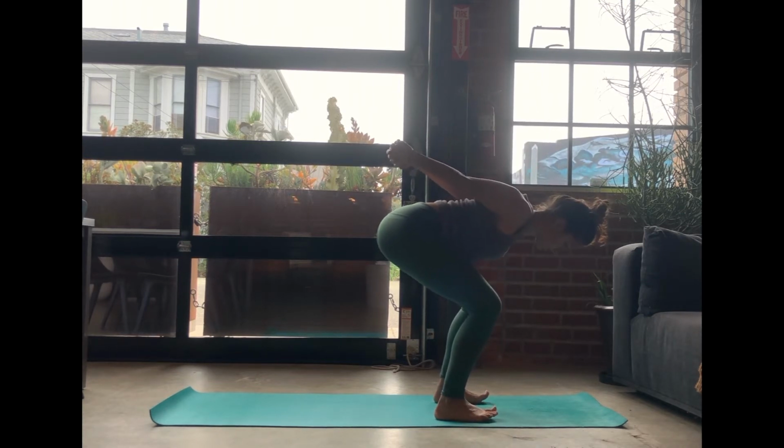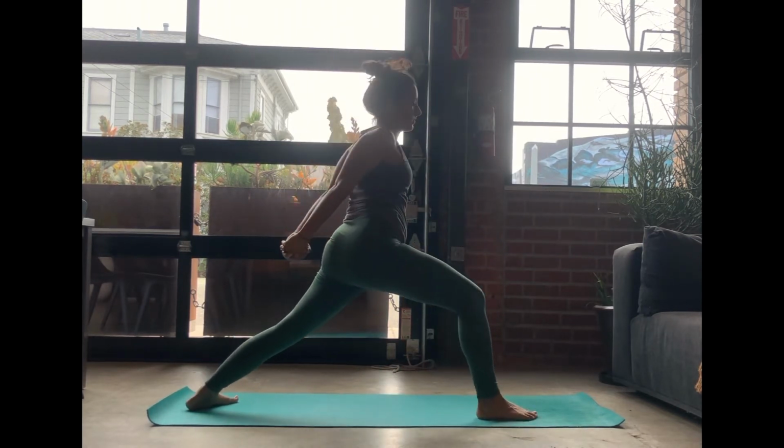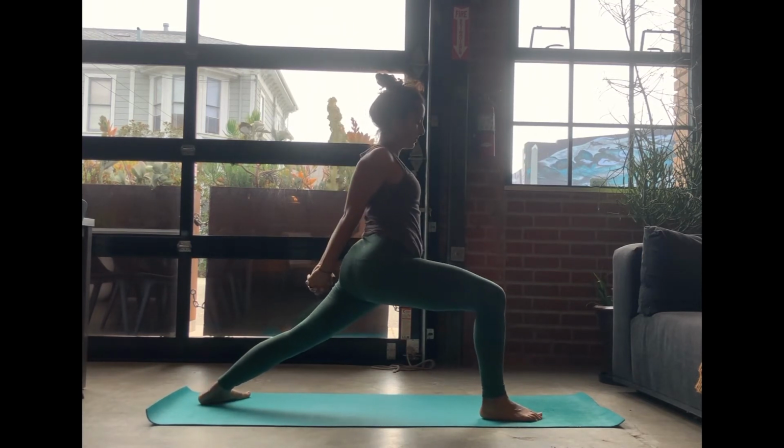Keep drawing the knuckles away from the crown of your head. Crown of head points forward. And then step that left foot back. Come into your warrior one. So 45-degree angle with that back foot. Legs are drawing away from each other, front to back.